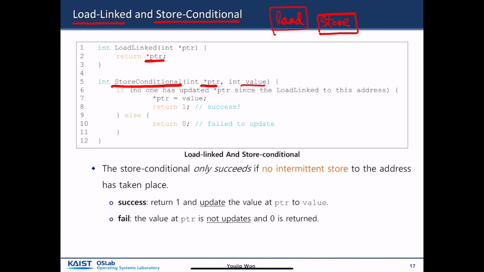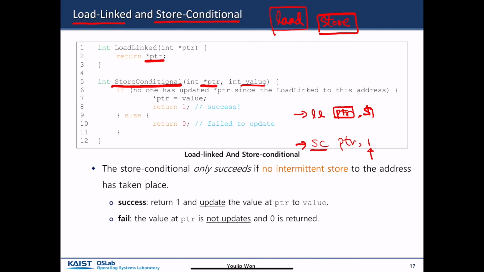But there's only one critical difference, a very interesting critical difference. We perform load linked and store conditional, and these addresses are the same. So PTR, and it supplies PTR, and let's say this is 1. Then at this point, it reads the value at PTR to some register, $1, and then at this point, it stores the value of 1 to the memory address pointed to by PTR.